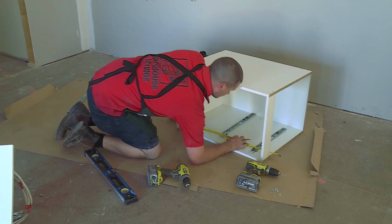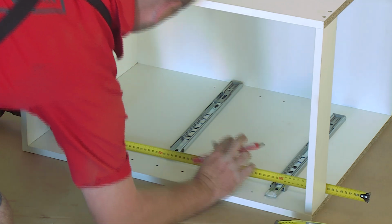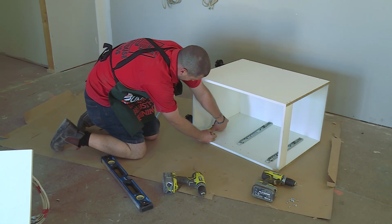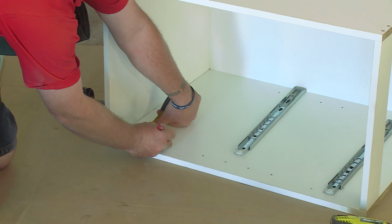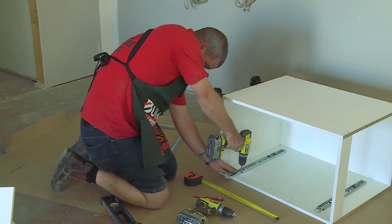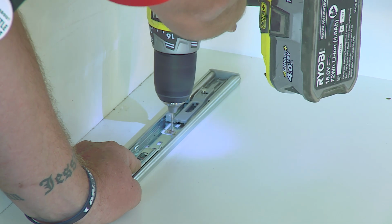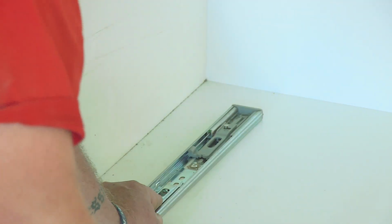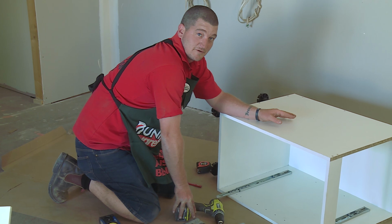I know from my instructions it tells me that it's 520mm from the top one to the bottom one. Don't forget to allow 70mm back from the edge of the cabinet to allow for the doors. Now that I've got it in position, I can go ahead and put the rest of the screws in.